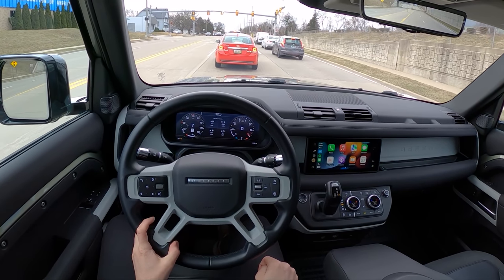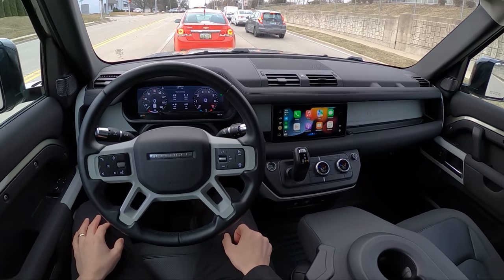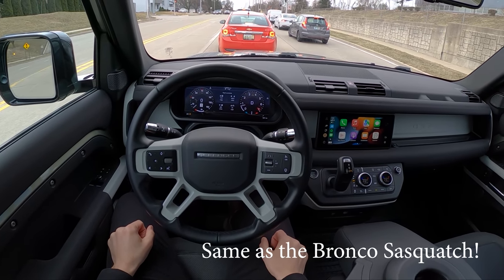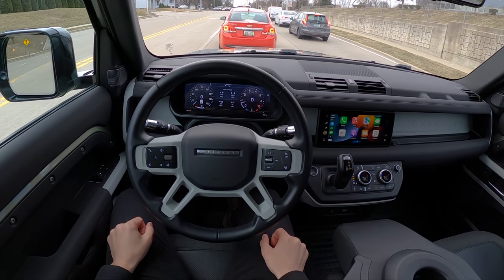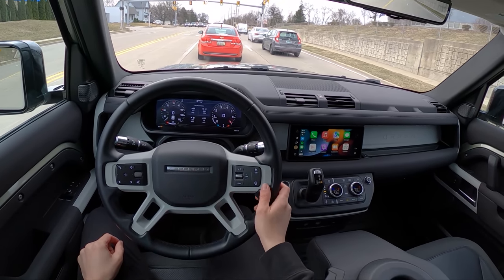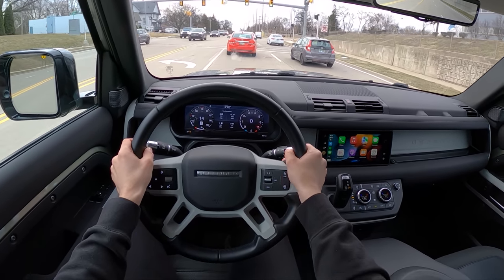It's really nice to be able to get in and out of this easy in the access mode height, but also be able to take it off-road and get 11.5 inches of ground clearance. That's huge. Much better road manners than the Wrangler. Maybe not as fun to drive as the Wrangler, but this is a bit more of a luxurious premium experience, I would say.